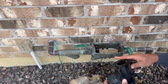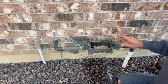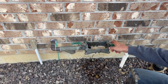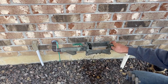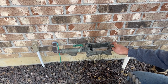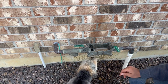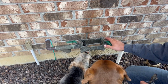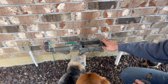So now that we have the backflow out, we're open this way. So what we can do is we still have some water trapped going down this way. So now if we need to do this, let's open this handle back up. It's gonna have water in it because your line's still pressurized. And you might have a dog that wants to come up and drink it. Or 2 dogs. So we're just allowing this to get out of here.